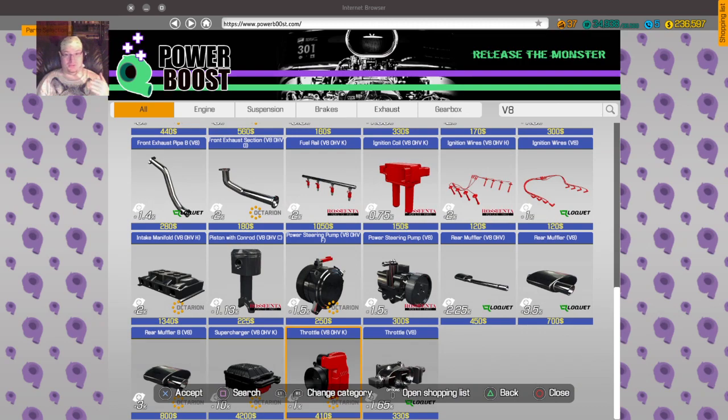They actually have performance spark plugs. They do have performance pistons. It's not those. Although I don't know, I might actually have to use those. I haven't had to yet on any of the V8 engines. I don't know what's up with that. But they have the power steering pump, and there's an alternator, and all these other good things.